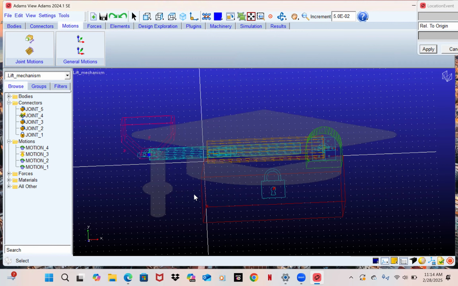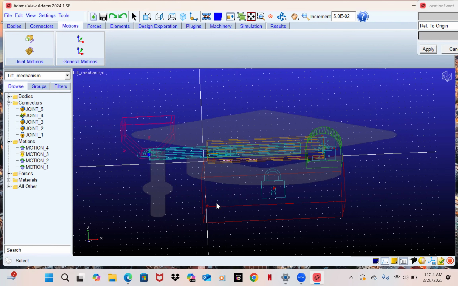Now we have set a joint motion to all our joints that we created. The next step is to verify the joint motions to make sure that they are all properly assigned, and if not, see how we can correct it.